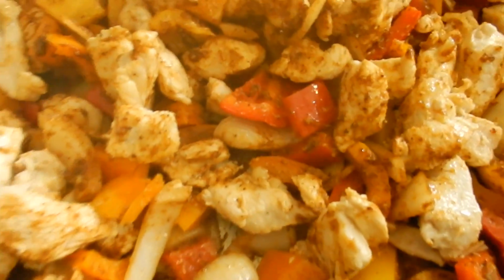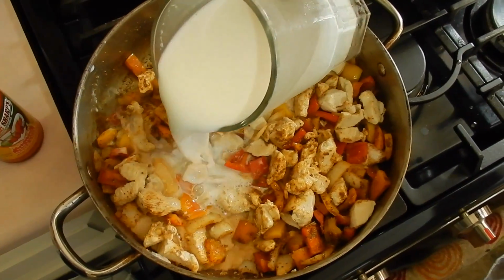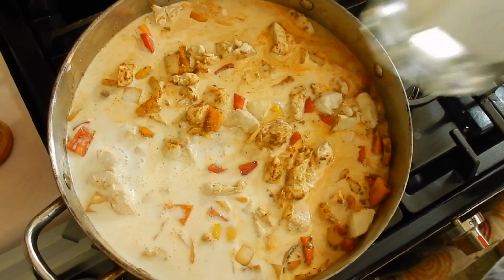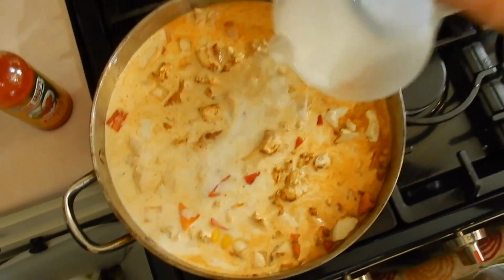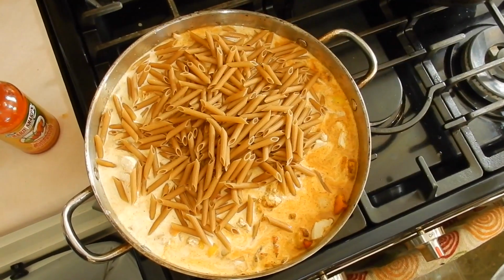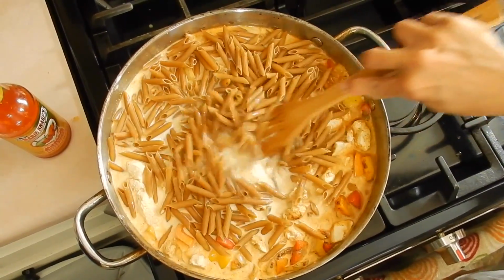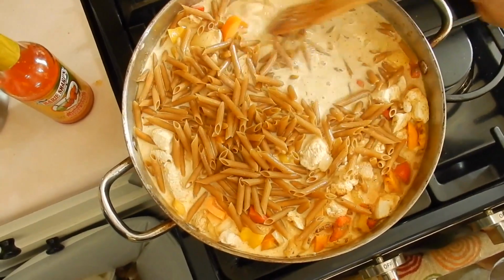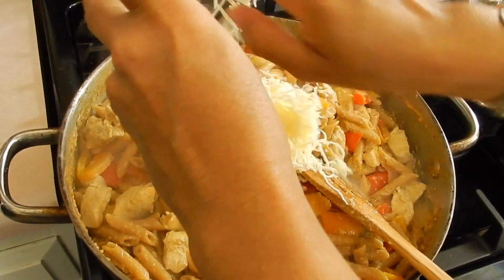And you're gonna want to use the 5 cups of milk, okay? If you want to trade out some milk for water, that's fine, but make sure you have this amount of liquid because you're gonna need it to cook the noodles, because the noodles are gonna go in uncooked. All right, so this is my 5th cup, and then the noodles. 4 cups of the noodles, or the whole box. And just go ahead and make sure that you cover up the noodles with the liquid to give it an opportunity to cook. Okay, so you're going to want this to come to a boil, and then clock it at about 10 minutes after it comes to a boil.